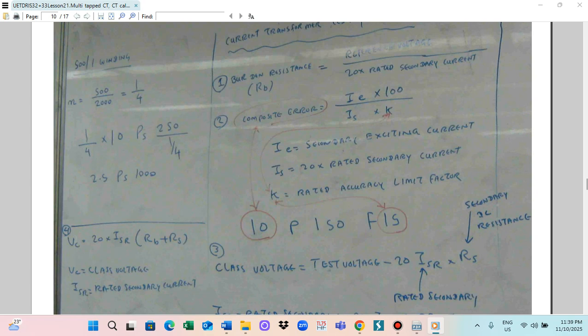Then we will test a CT. There we usually do 3 tests on CT. We do the AC ratio test. So we connect the CT primary to the load, and the secondary is connected to the ammeter. We inject the current, and the primary ammeter reading divided by the secondary ammeter reading gives you the CT ratio. For the DC polarity check, we have to connect like this. Primary is connected to the dry cell, secondary is connected to the galvanometer. Galvanometer is a center zero meter. So when you switch on, the pointer moves this way, so A positive, B negative. Pointer moves the opposite way, A is negative and B is positive.